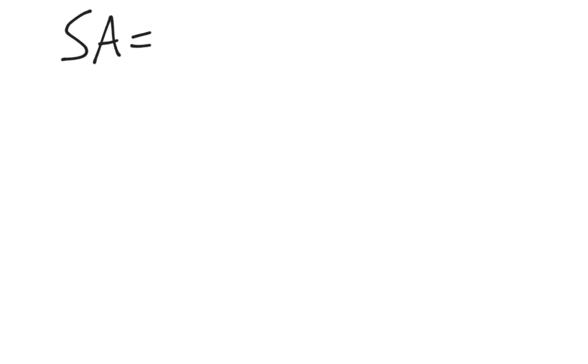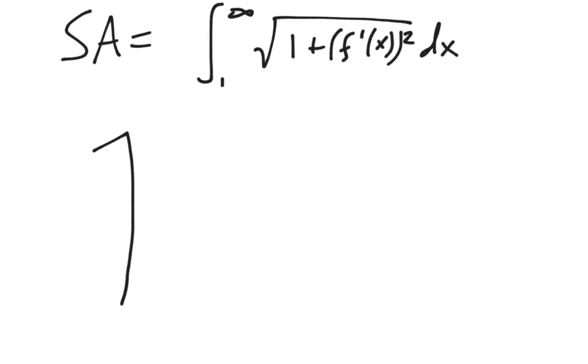Awesome. Let's do the surface area. All right, the equation for surface area is related to the arc length. So if you remember the arc length formula, we have 1 to infinity of square root of 1 plus f prime of x squared dx. Now what the surface area does is it takes that little piece of length, and it rotates it sort of like a solid of revolution. And so it rotates it, and you get this like ring shape. And so the surface area here is the circumference of the ring shape, and the circumference is 2 pi r.